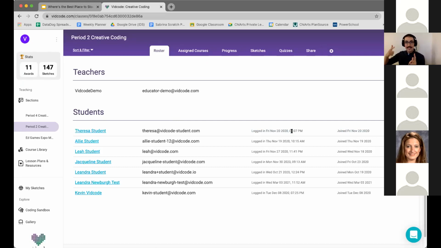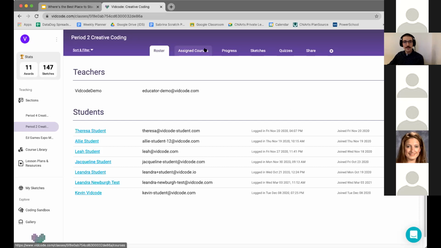The next best place to get started is that once those students have been added, I just want to show you all the helpful hints that our teacher dashboard has to track data and to make sure that you're keeping a pulse on where your students are at.